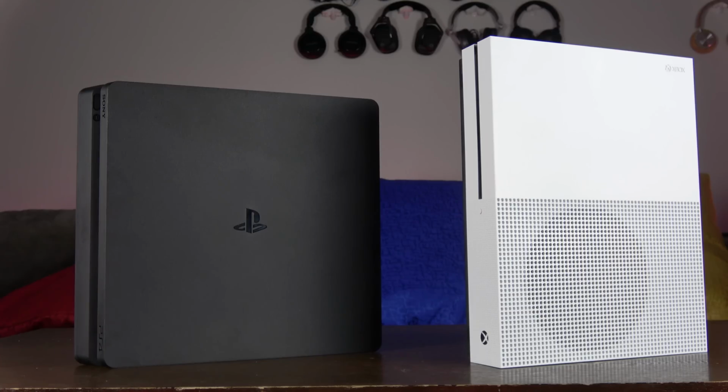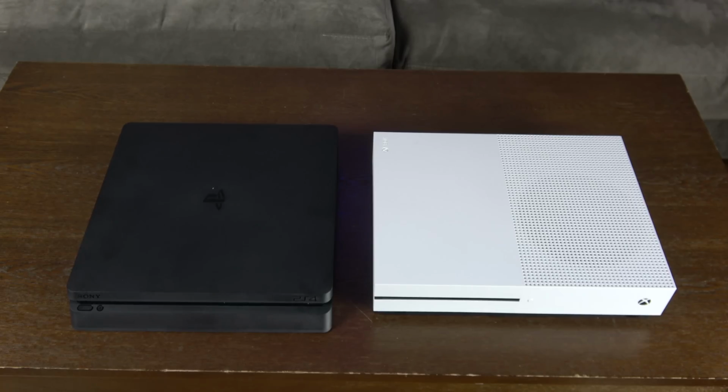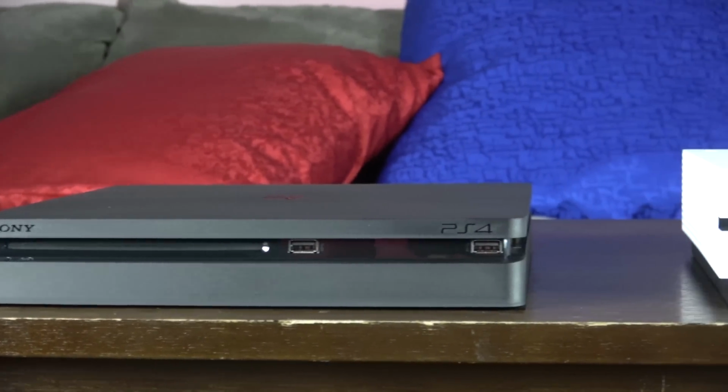So for me, both consoles are new, but the Xbox One S adds so much more at the same price as the PS4 Slim. Both start at $299, and the Xbox One S scales up to $399 with 1TB of storage, but provides you with much more in terms of gaming and entertainment when it comes to 4K HDR, be it the 4K HDR Blu-ray player or 4K HDR streaming. So for me, the Xbox One S is the console to pick here, and it's my winner.